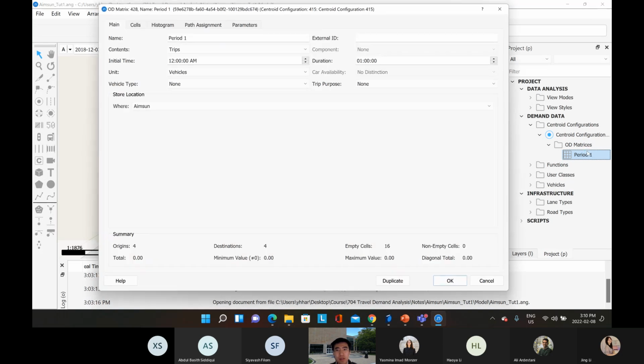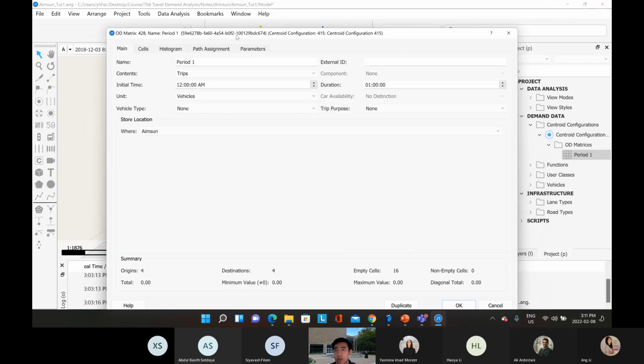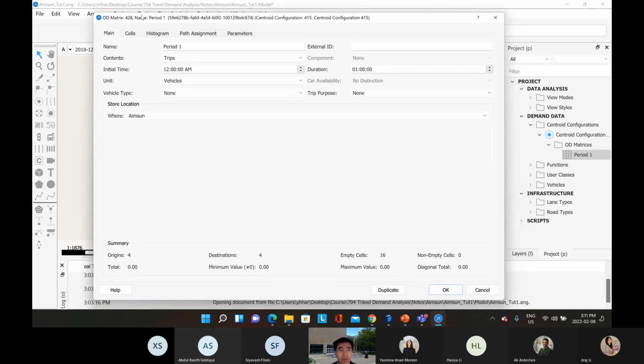If we double click this one, you can define what kind of flow, what kind of demand you want to set up for this simulation. This tab shows the information we want to define for this OD matrix. The name is period 1, you can also specify the external ID, doesn't matter, that could be 1.